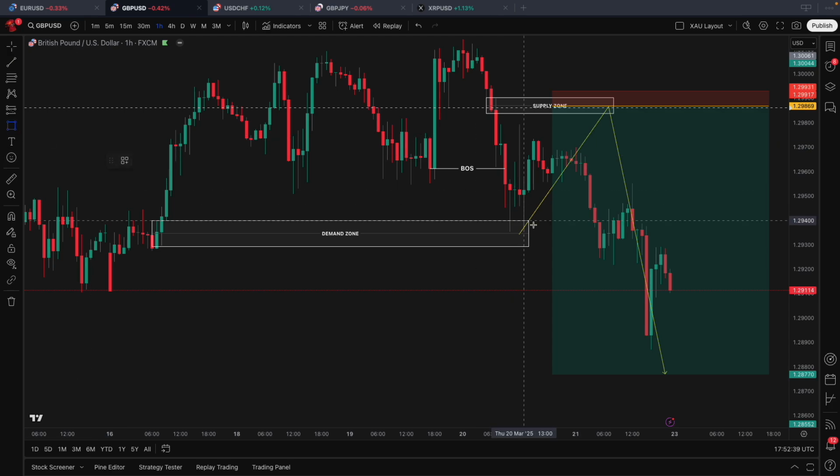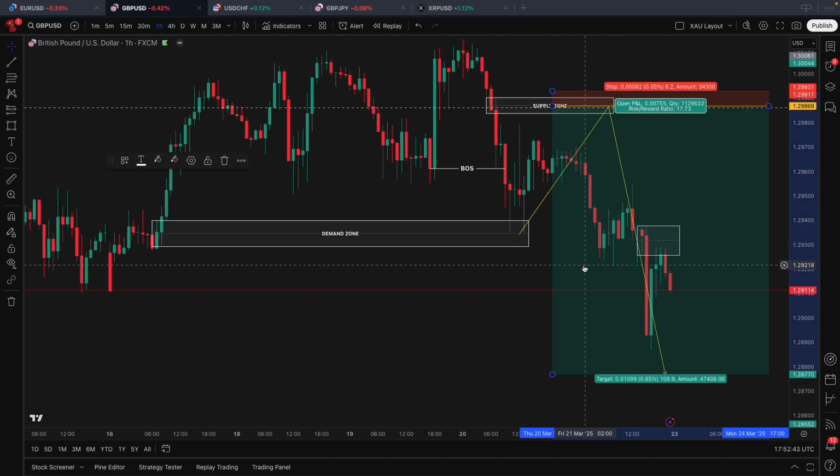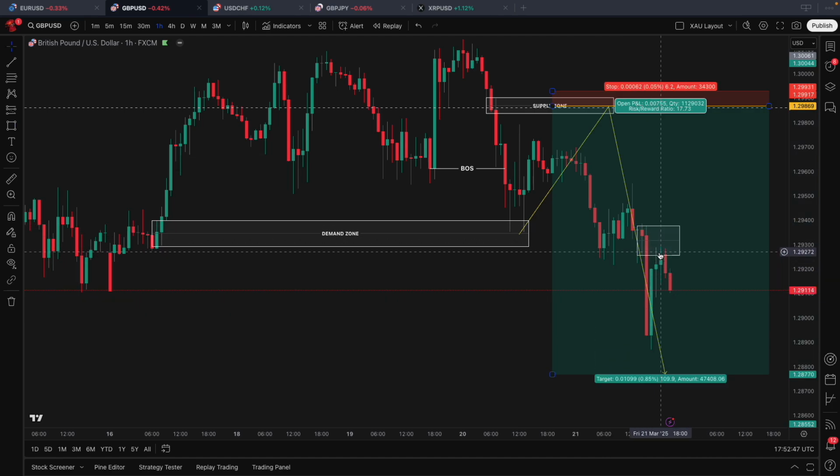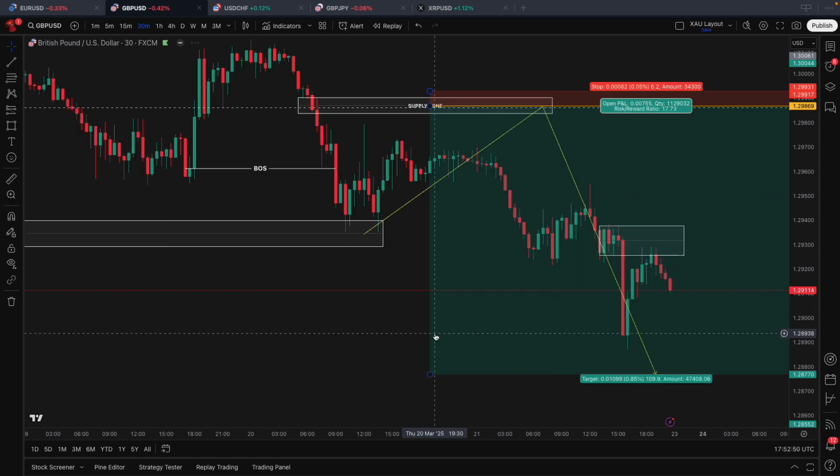And if you look here, price has recently traded us into a hidden order block. So we could see a new bearish leg take place from this area here, which has given us a potential entry for a short position.